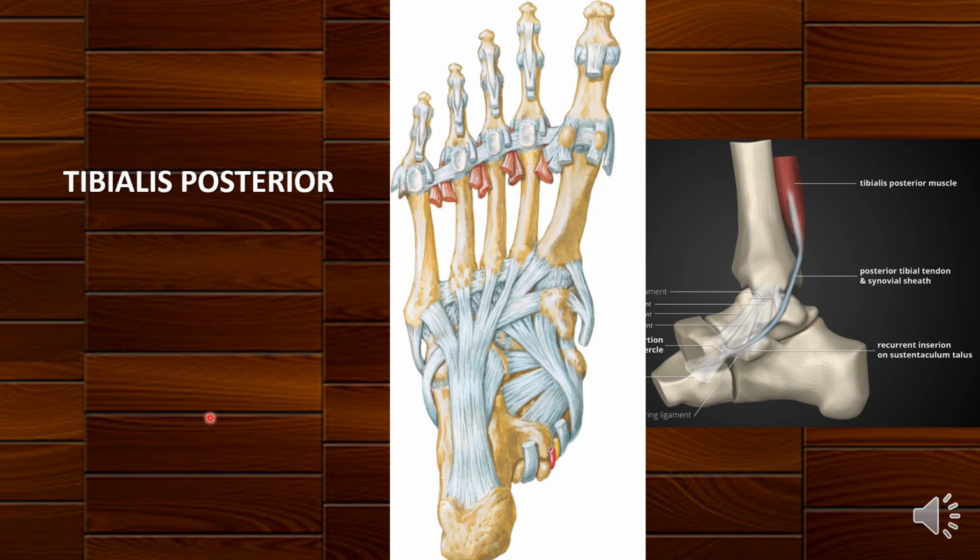Tibialis posterior, like the other two, will help in plantar flexion of the ankle joint, and it will groove the posterior aspect of the medial malleolus. Since it is seen on the medial aspect, tibialis posterior also helps in inversion of the foot. Inversion of the foot is done by tibialis posterior and tibialis anterior on the anterior aspect, with the sole facing downwards and medially. So the other two muscles have plantar flexion of the ankle joint and plantar flexion of the big toe and the lateral toes. And tibialis posterior's action is plantar flexion of the ankle joint and inversion, which occurs at the subtalar joint.